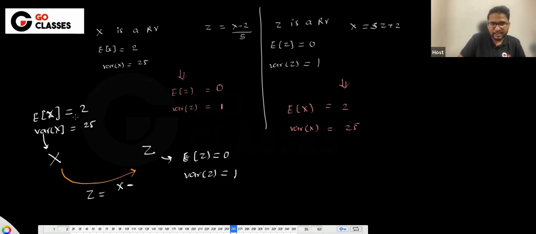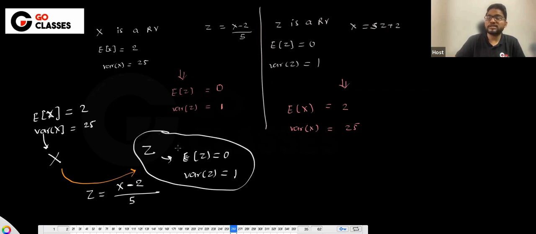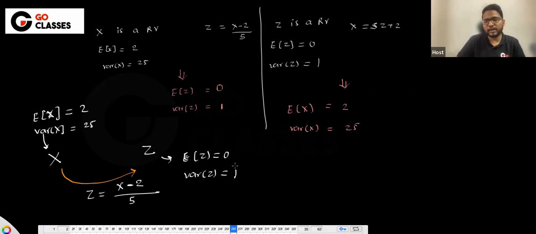x minus its expectation, which is 2, upon its standard deviation, which means the square root of variance, which is 5. Okay, we will do it later, but for now I'm just telling you. See what we are doing. Given this x, in the normal distribution, it is very common. They will give you the x, and then they will say how to define z such that your z is fixed. Actually, this is a very standard thing. This is called a standard normal variable, a standard normal distribution. I will tell you later, but we will be using something like this.